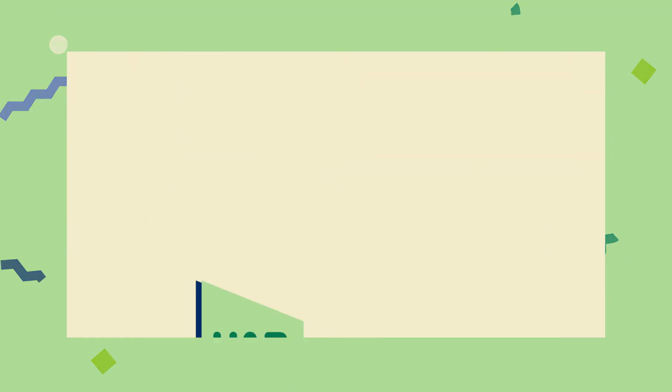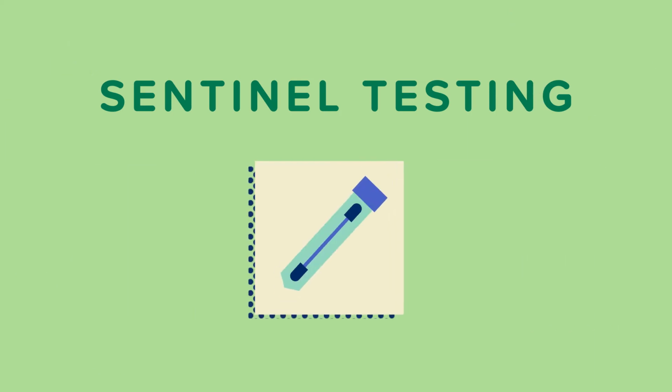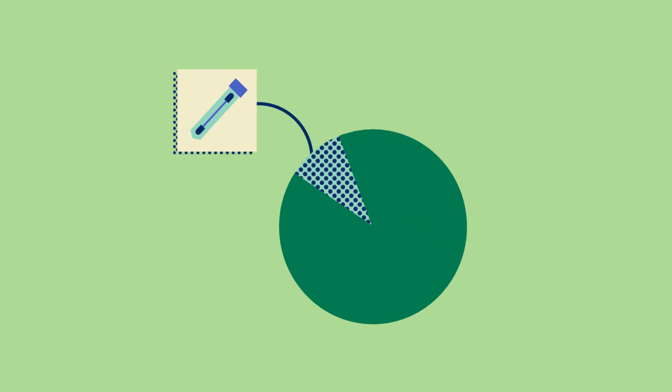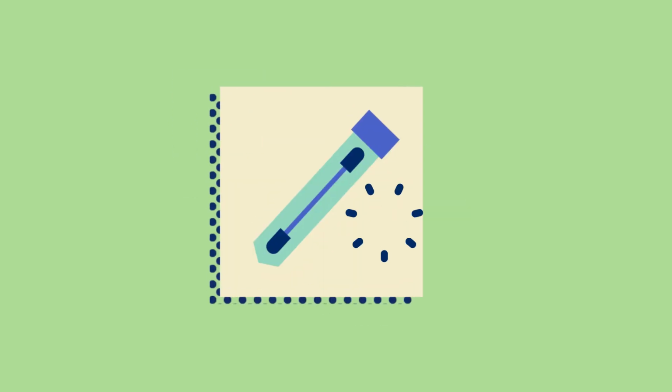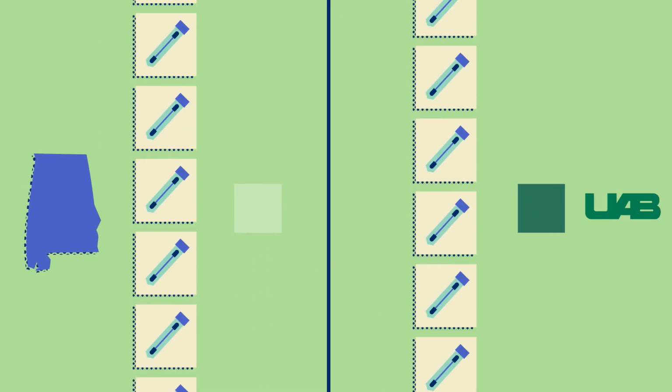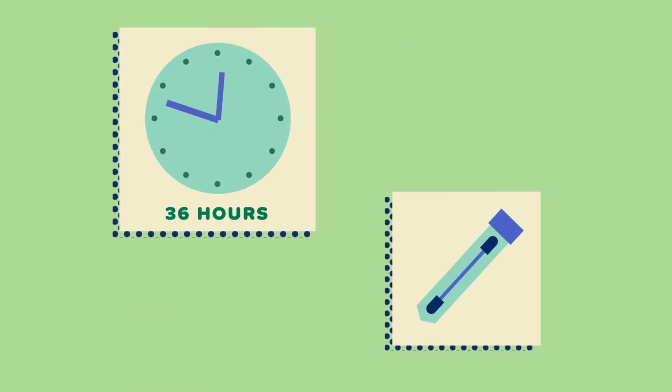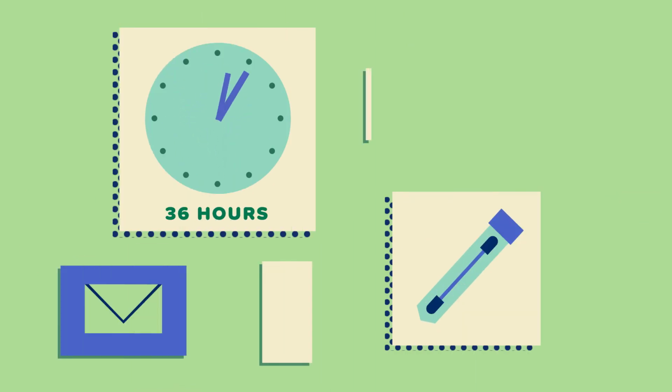And one of those things is Sentinel testing. Basically, that means we're randomly sending out invitations to take a voluntary COVID test to about 10% of people in the UAB community. The test is completely free, and because it's processed in our pathology lab, we're not taking away tests that could be going to actual COVID patients in our area. Best of all, we should be able to let you know within about 36 hours.